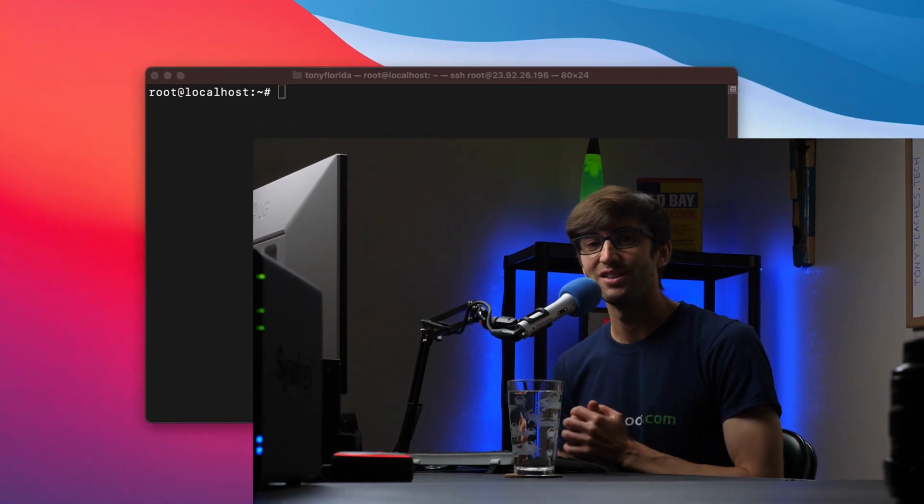And this is all configurable. And what I'm going to show you in this video is how to configure some of these basic settings for specifically SSH in this case. So, if that's something you want to learn how to do, let's go ahead and get on into the tutorial here.